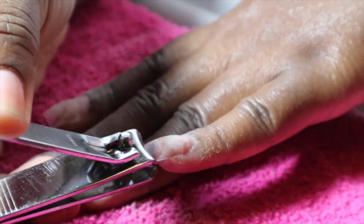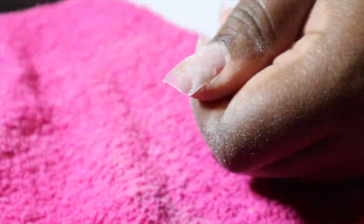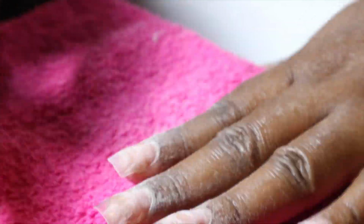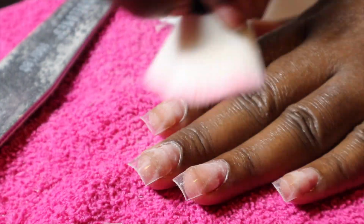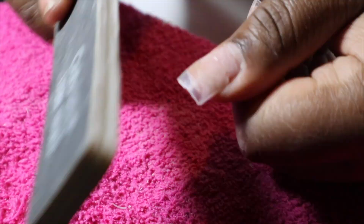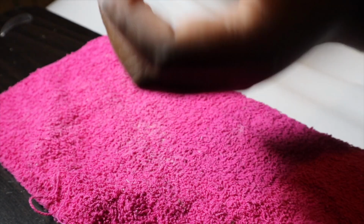Alright, everything is looking nice so far. I'm just going to go ahead and go in with my nail clipper and just clean up the tips a little bit. That is a weakness for me, you know, getting everything to look so even. So I'm going to go ahead with the nail file and just make sure everything looks as even as possible. And then I'm also going to go with my nail duster and just clean off the dust a little bit so I can see more. And now we're just going to go straight into starting to file the nails a little bit more to make sure they look a little bit more blended in. And I'm just going to speed up that process for you.